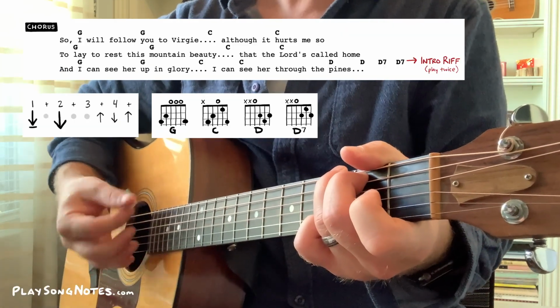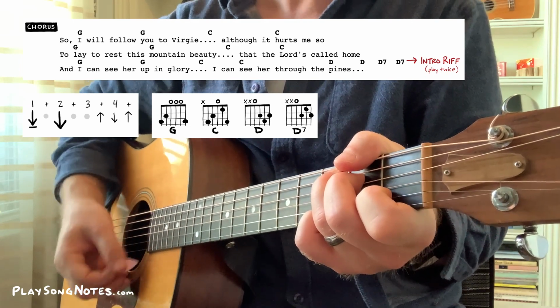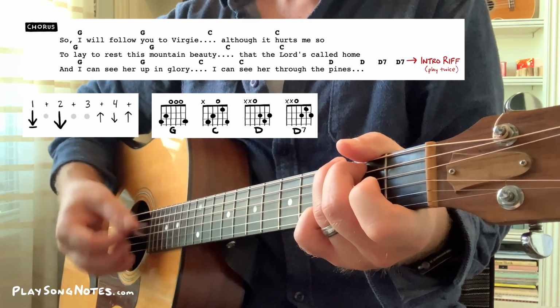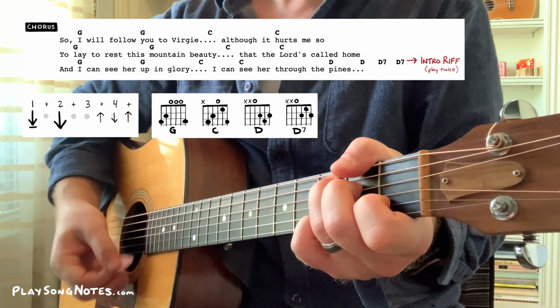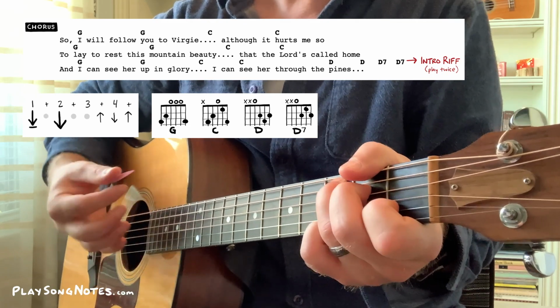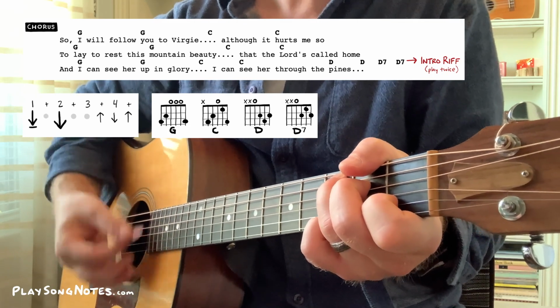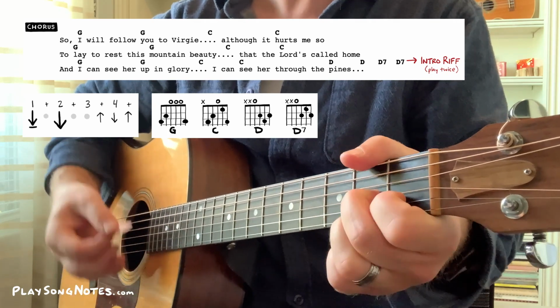Will follow you to Virgie, although it hurts me so. Lay to rest this mountain beauty that the Lord's called home. And I can see her up in glory, I can see her through the pines. So boys, be good.